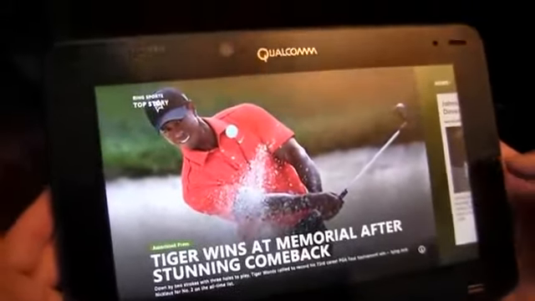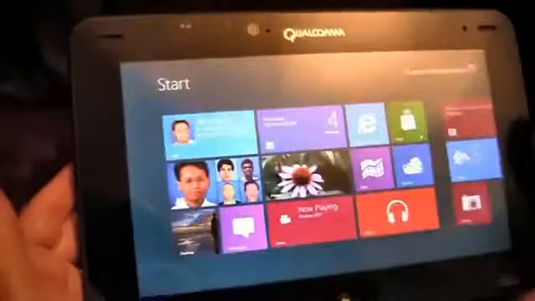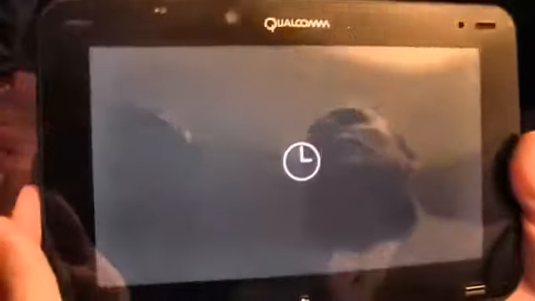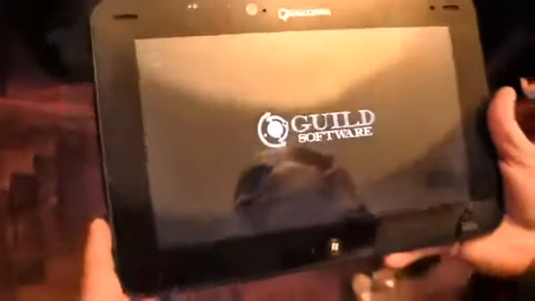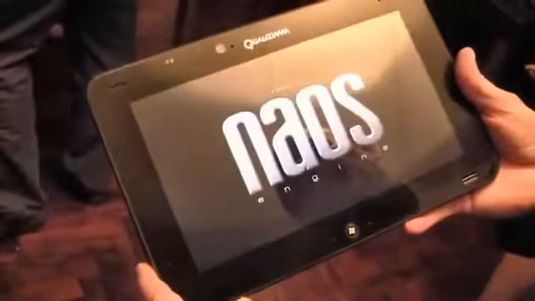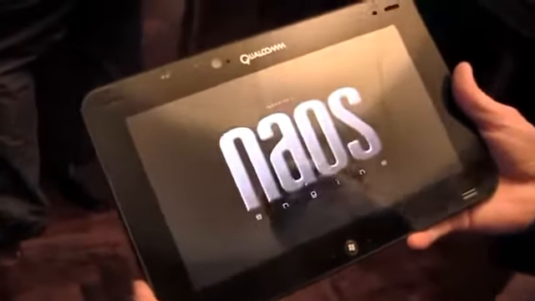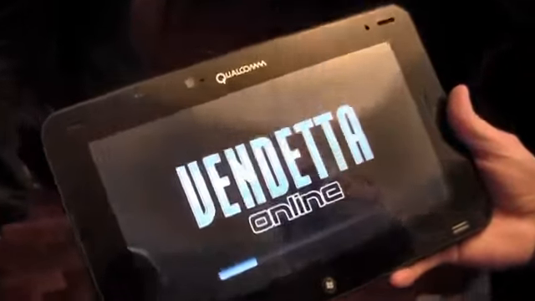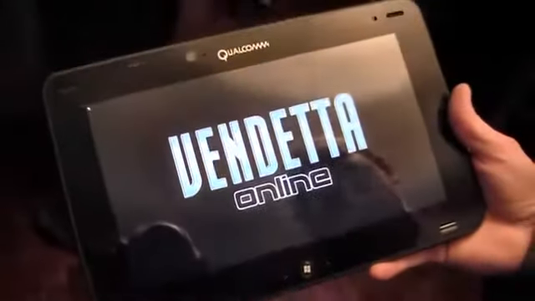Cool. And so, are there any games you can show us while you're going through here? Yeah. So here's, this takes a moment to launch, but this is full DX. This is Xbox 360 level gaming. This is a game engine that's been ported, as well as game software that's full DX compliant. This will show you the kind of gaming you'll see on tablets coming out on ARM devices.